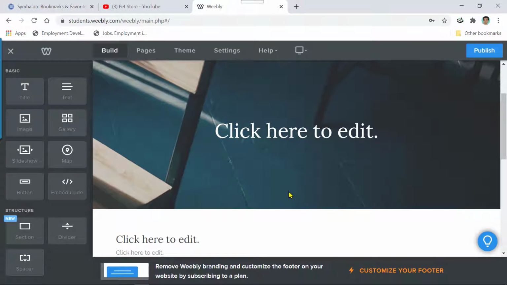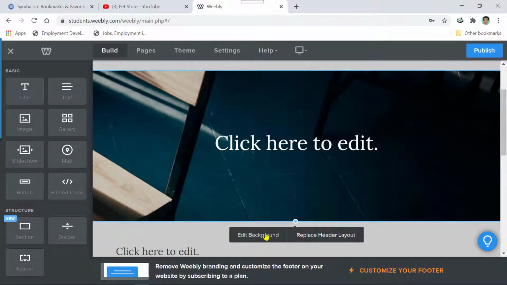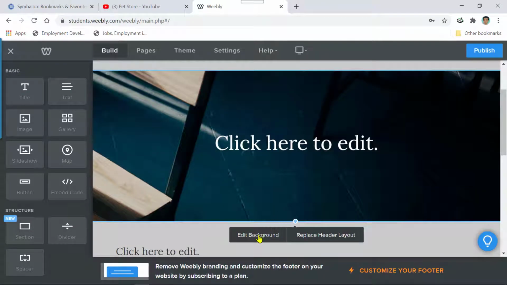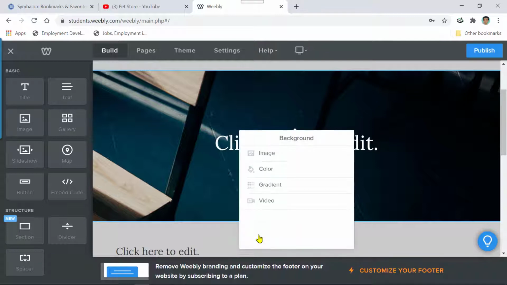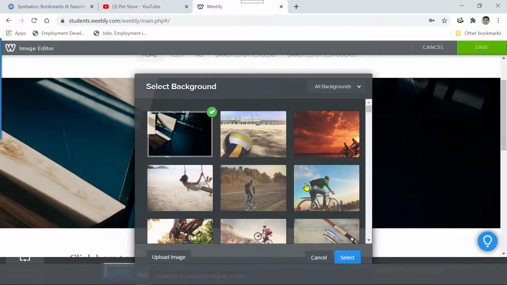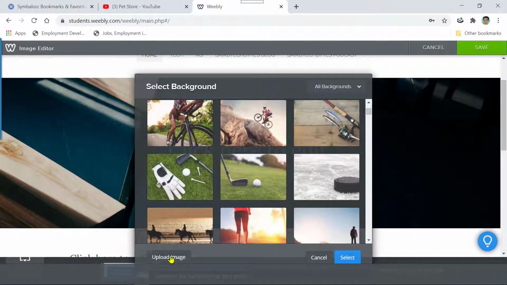First thing I want to do is design a background here. So I've already selected. I'm going to click Edit Background. If you didn't see that, I clicked towards the bottom of this image, and I click on Edit Background. And I'm going to replace the image. I'm going to add an image from my particular computer.